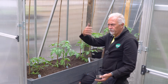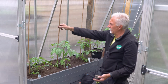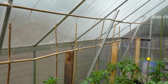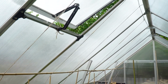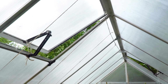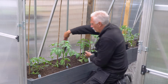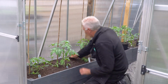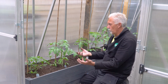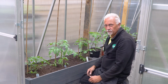If you have them on a south facing wall, somewhere sheltered out of the breeze, you will need to support them like we've got here. I've erected a support system for them, and we are going to try and grow these right up over the top of the greenhouse. Because these are indeterminate cordon varieties, which will grow and grow and grow whatever the season. The other thing is, you're attracting a bit of wildlife into your greenhouse, but you're also going to get the pleasure of seeing the flowers as well.